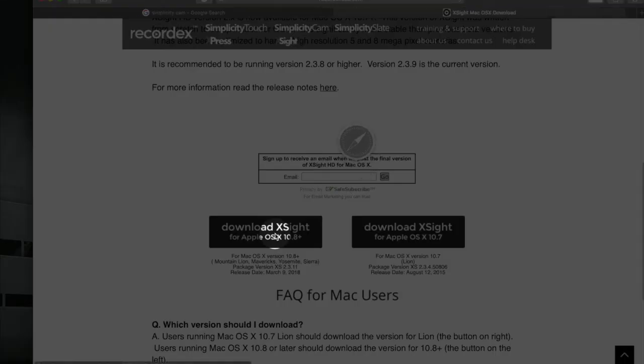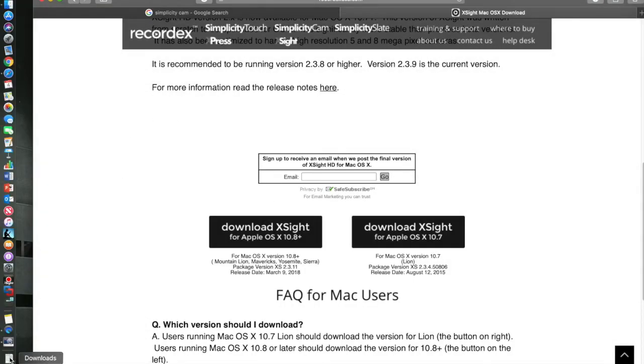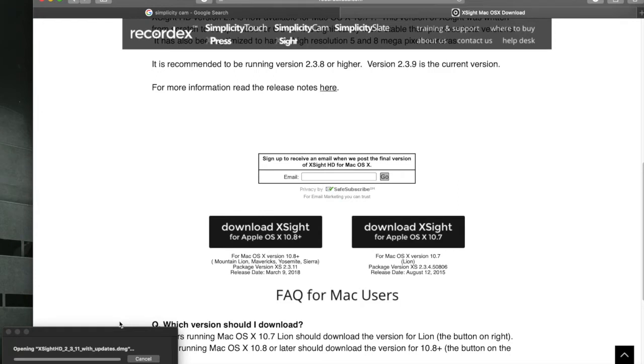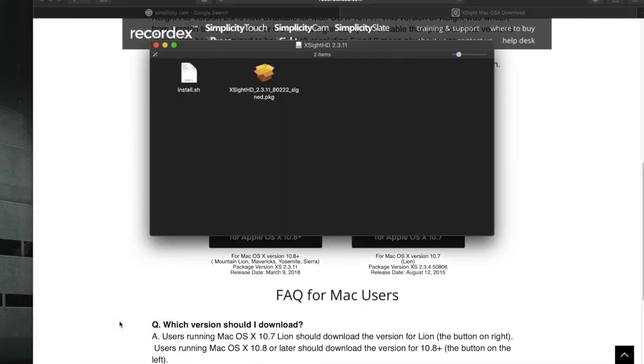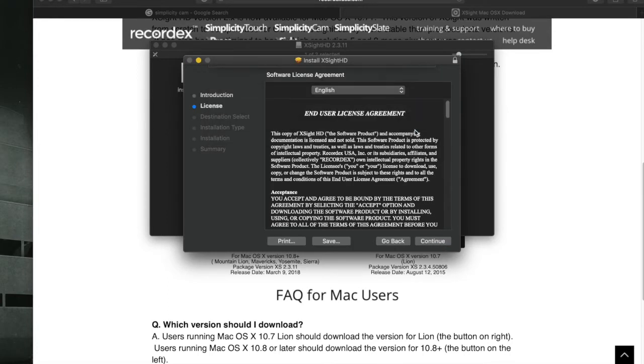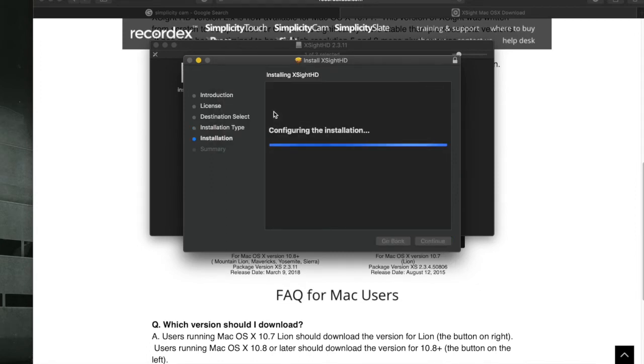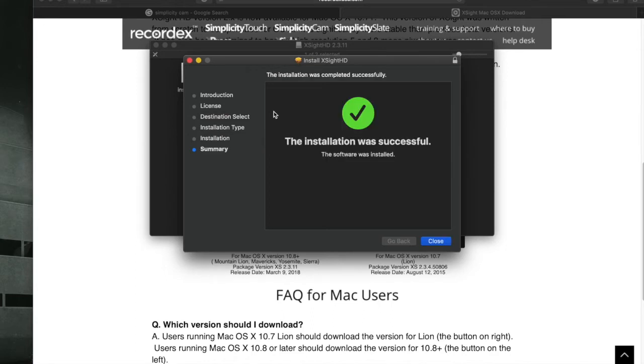You should have a download that starts, and we'll go into your downloads folder. Double click on the file that it downloads, and it'll open up. You'll see this little box. Double click on the little box and it will take you through the install procedure. Now, I'm not going to put the username and password that you need on this video, but if you email me, I will send it to you. There'll be an admin username and password that you'll need to install the software.